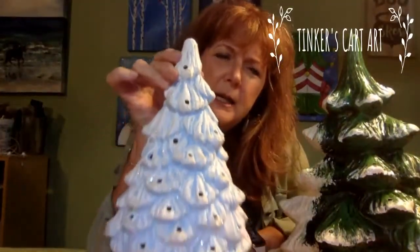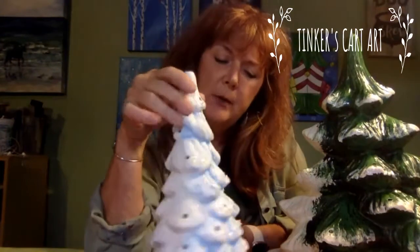I painted the little shelf tree in just kind of a blue shade, which is kind of nice. The technique I'm going to show you, and we'll even do one maybe in a mauve-y pink. You can use this technique for any color that you want to use, and I'll show you how to do that and to choose the colors that you wish.